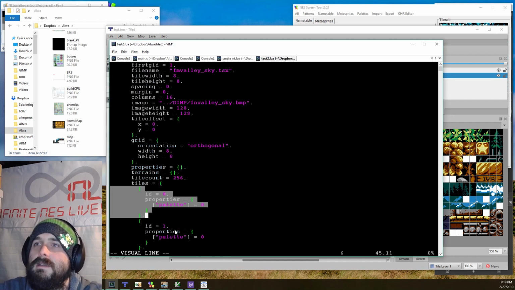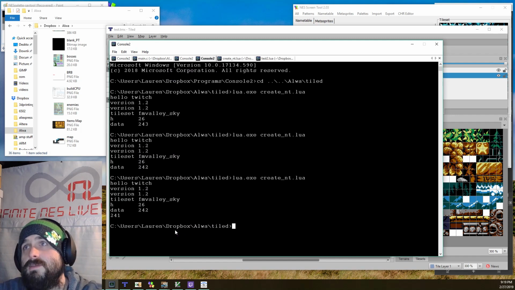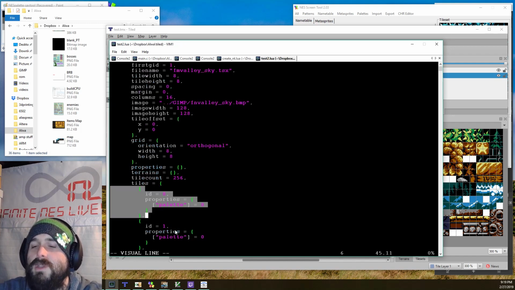So that, and then we want that one's properties. Well, we can maybe, just to be simple, let's print the ID, and then it should be the same number.